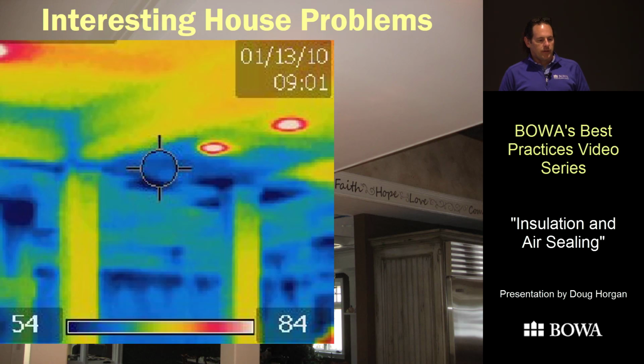So we took out the thermal camera, and sure enough, you can see the yellow parts are at sort of normal room temperature, and the dark blue are things that are almost at wintertime outside air temperature. So yeah, there was tons of cold air moving through these soffits, and what had happened is, as the process of adding these additions went on, people didn't make good air barriers between the outside and the inside, and the air was able to travel through these soffits and pour onto the kitchen counter in this multi-million-dollar house. So that was a good find and a good thing for us to be able to fix.